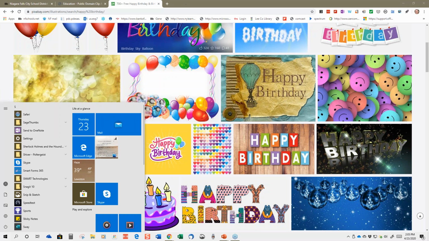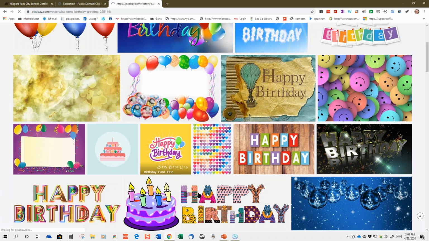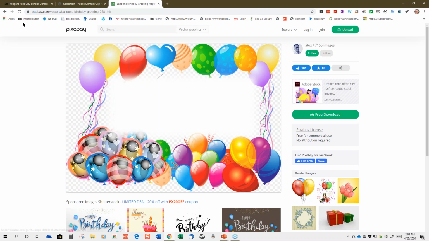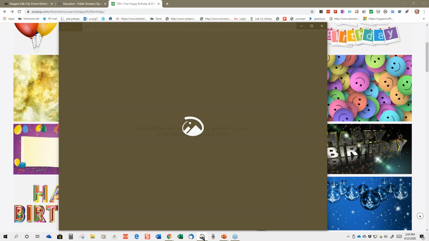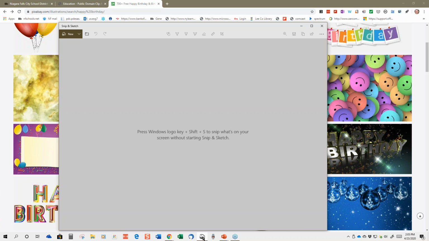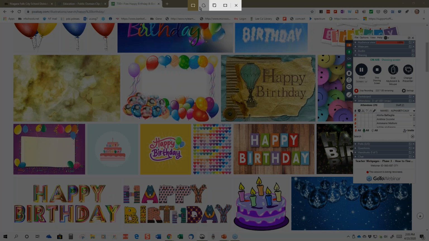What I've done to make it a little bit easier is I've put it here because I like it very much. Snip and Sketch is very easy to use. Click on Snip and Sketch, or click on it in your tools, and this is what you get. I don't mess with this command too much. I just go to New. Now, when it goes to New, I can select different kinds of image snips. I want a regular snip, or I want a freeform snip. I'm just going to do a regular snip right now, and notice everything's kind of dark.